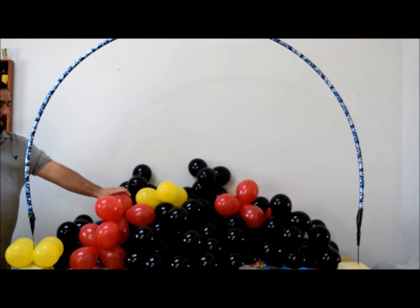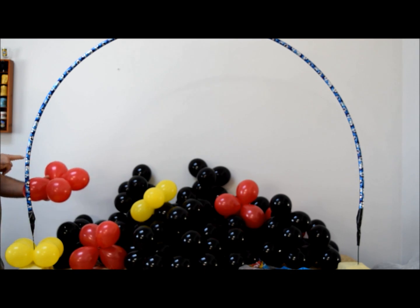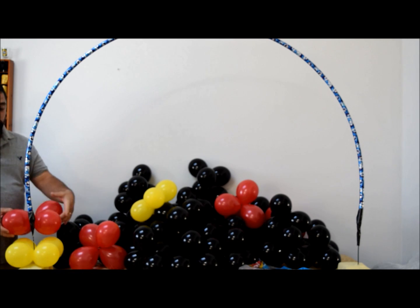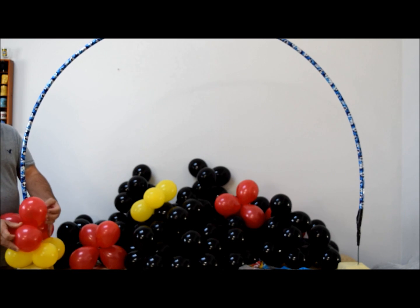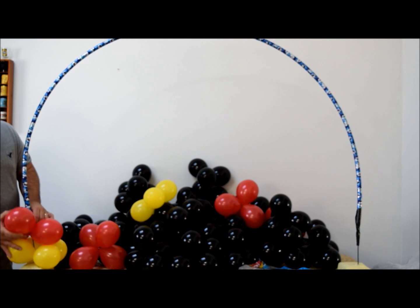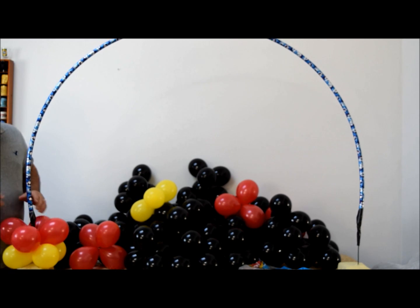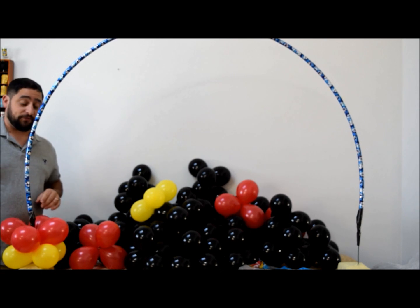Then you're going to go ahead and add a red quad. So same thing, 2 duplets, marry them together. You're going to stick that one on, and then you're going to rotate these 2, and that helps lock it into place. So make sure that's right. I want to have 2, then 1, then 2. And that's going to help with the buttons, the Mickey Mouse buttons.